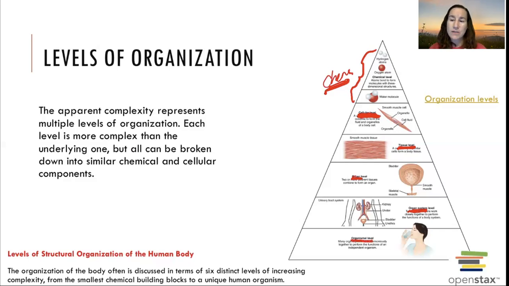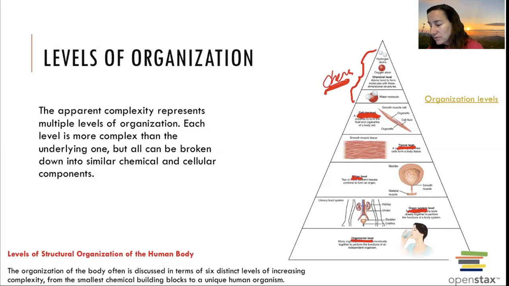If we were going into majors bio or 1010, we'd go even higher, from an organism to a population of organisms, to a community, to an ecosystem, to a biosphere. We go all the way up to the whole planet Earth as a biosphere. But in this textbook, we're just functioning on the body. We're just focused on the levels and structure of anatomy and physiology.